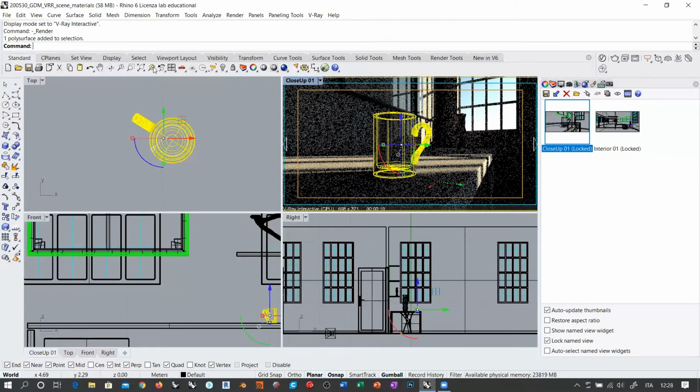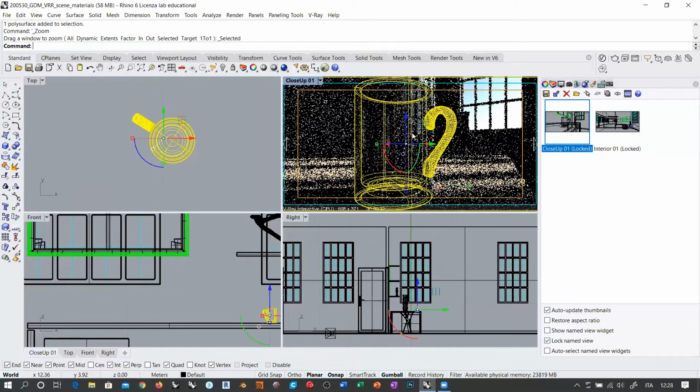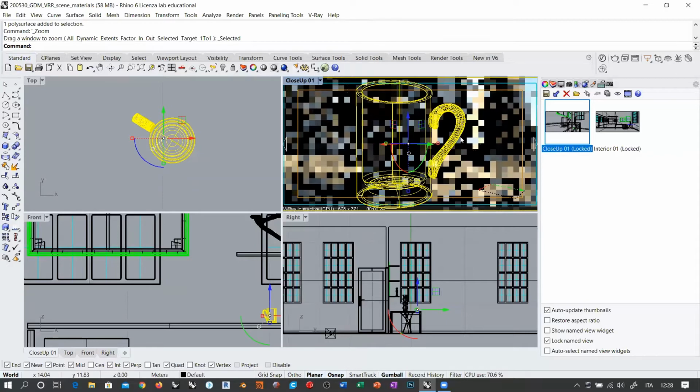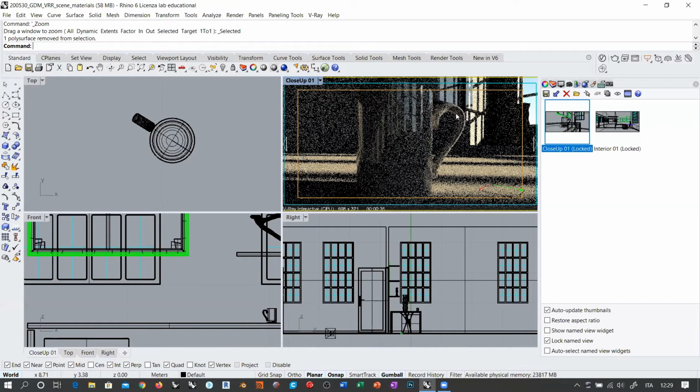Also, let me go a little closer. So, yeah, like this. The object is actually very reflective, okay? Also, these areas here are very reflective. What we miss, you see that this area is quite dark if compared to the part of the handle that is hit directly by the sunlight, right? So we want to recover some subsurface scattering.